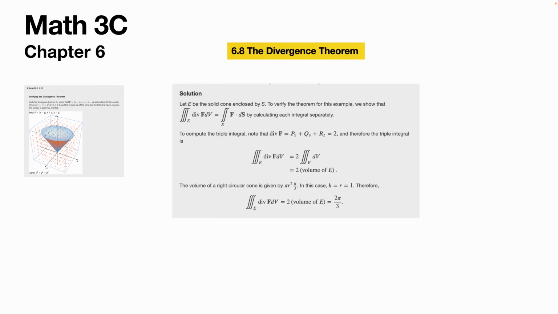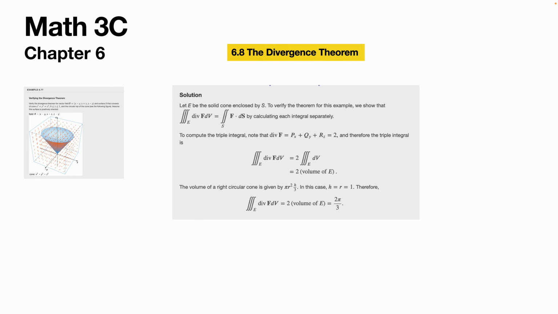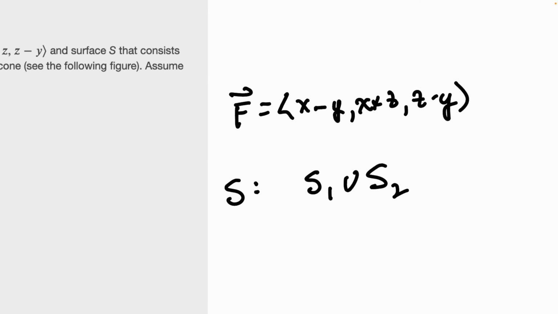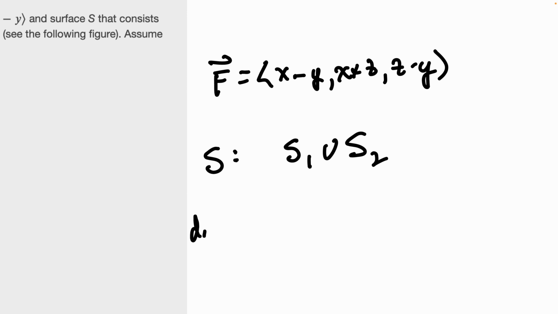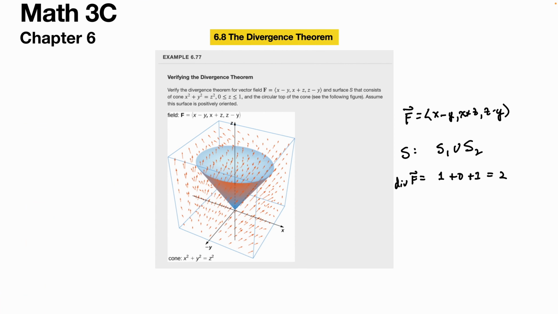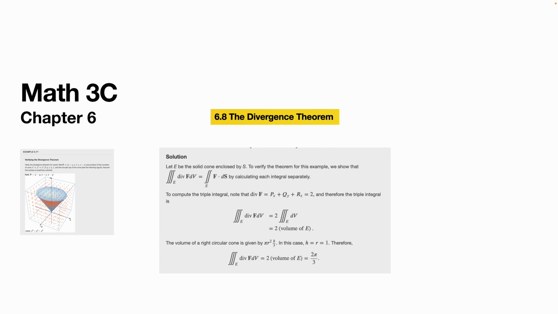All right, and I think that's where they start. Nope, they start by looking at the interior evaluation. Let's go back and look at our vector field. Here's our vector field. Let's quickly do the divergence of that vector field. So here, partialed with respect to x, you get 1. Partialed with respect to y, you get 0. Partialed with respect to z, you get 1. So div is a nice constant 2. That's really simple. So div is just 2.